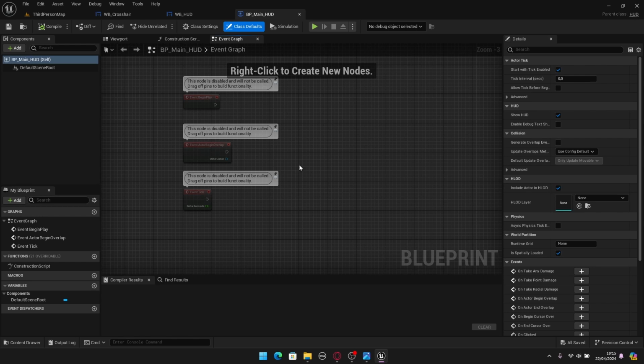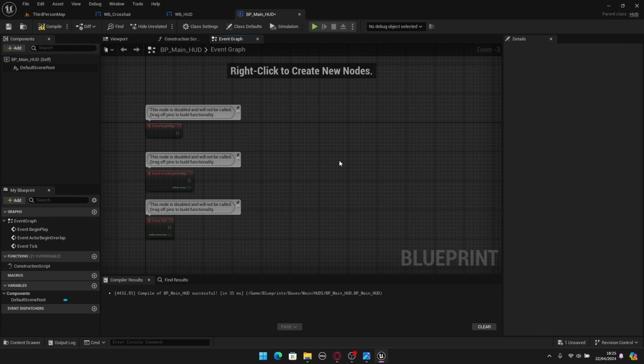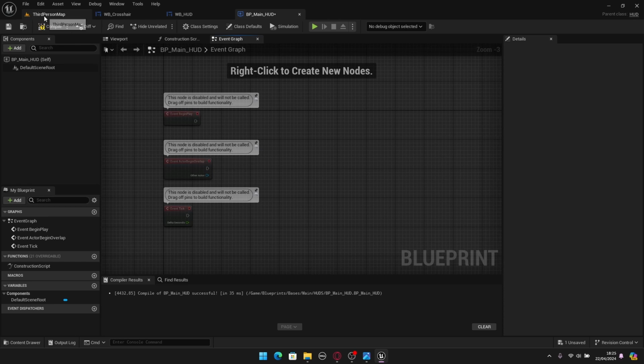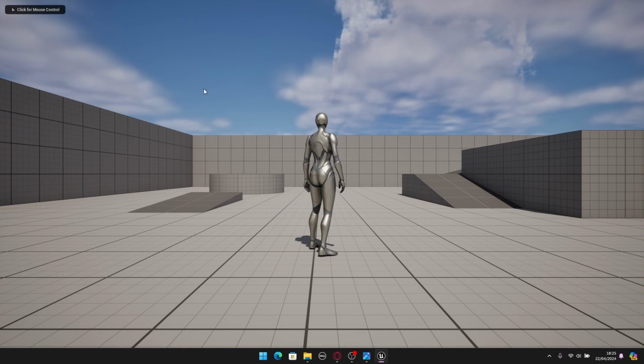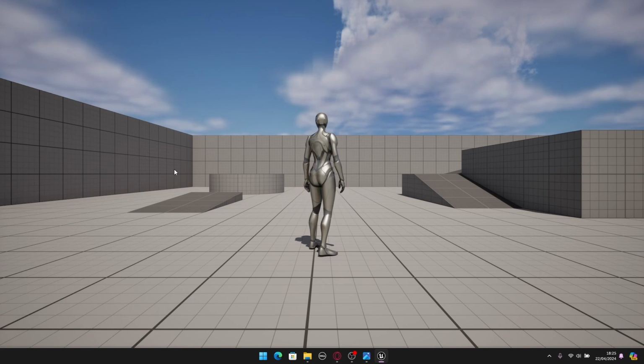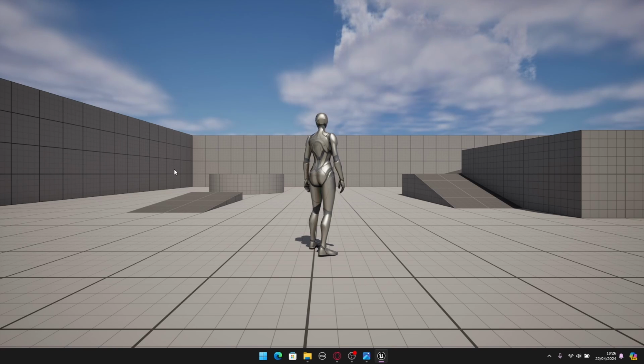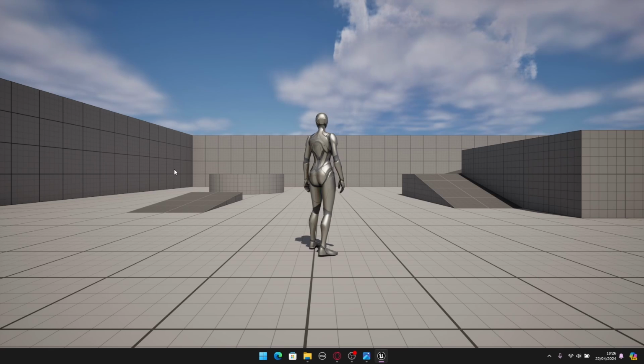Okay, so before I start creating and adding the widget for the HUD to the screen, let's focus on the game when we start playing. Let me show you what I mean by this. If I go to the map here and play the game now, as you can see, I have my mouse on the screen. I'm moving my mouse, but the camera is not moving. I'm trying to move the character, but it is not moving. This is happening because the game is not in focus. So we need to focus on the game when we start playing this level.